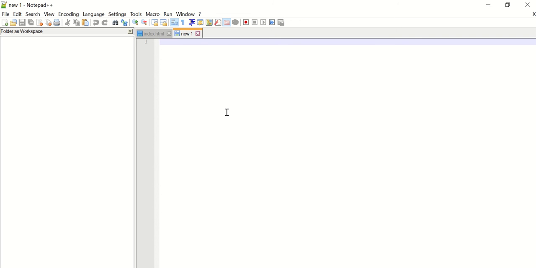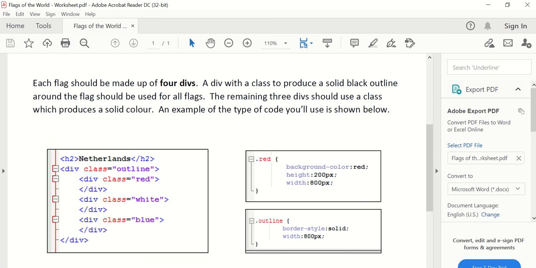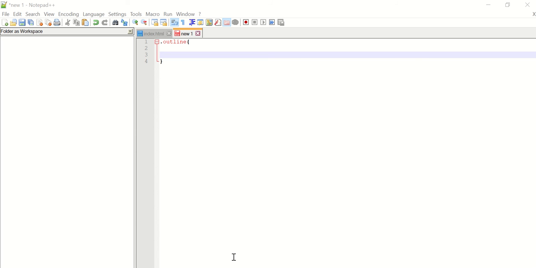So we'll go dot outline, our curly brackets in. Again, just to get clarity, the border style is solid.